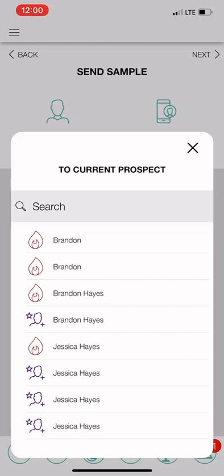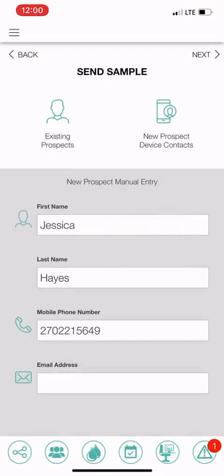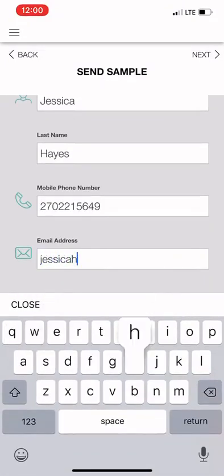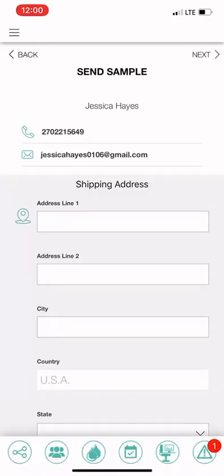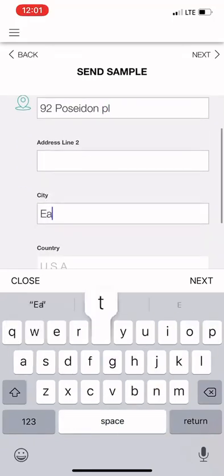You can select a current prospect that you already have. So that's what I'm going to do. It didn't copy over the information. That's okay. We saved it so we can enter it in ourselves. So you can go back to your note to enter the information. You click next. You want to get their email address. Of course, you can pop over to the notes to grab this information.